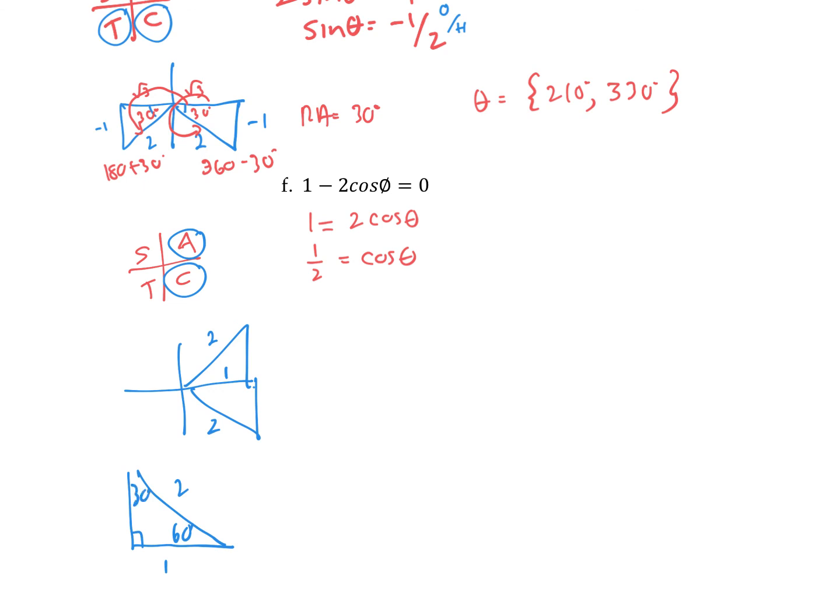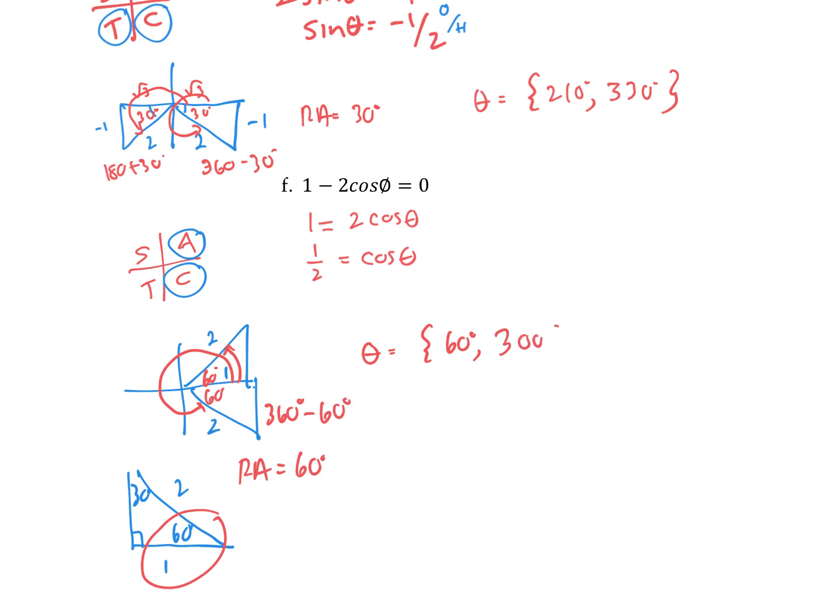And the related angle is adjacent to the 60 and the 1. So this related angle must be 60 because it's next to the 1 side. So the related angle is 60. So now we can solve. So from 0 to the terminal arm is 60. And then we're all the way around here. We're in quadrant 4, so we're going to be 360 minus that related angle will be 300.